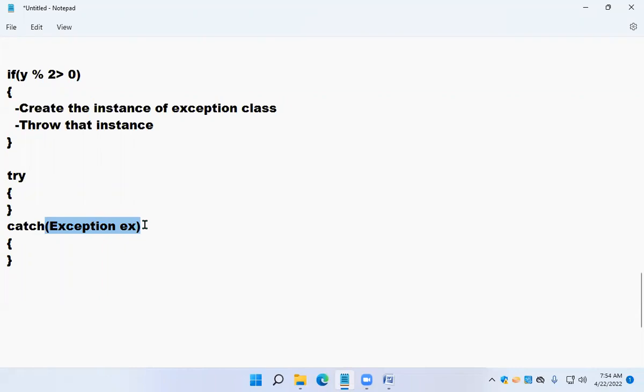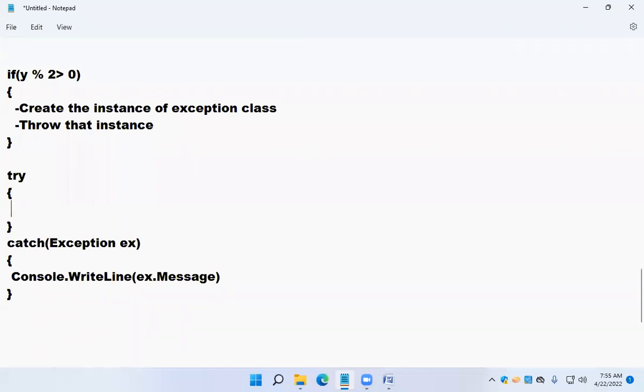And then, I want to print the error message, so I write Console.WriteLine(ex.Message). When I call ex.Message, suppose a divide by 0 exception came in your code, ex.Message will print the error message associated with divide by 0. Yes or not? Or a format exception came in the code.